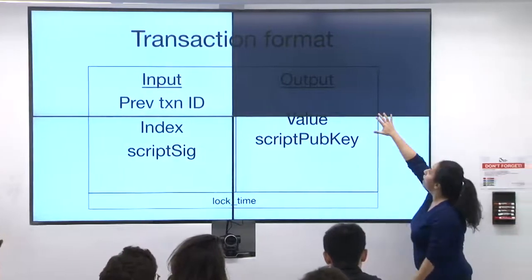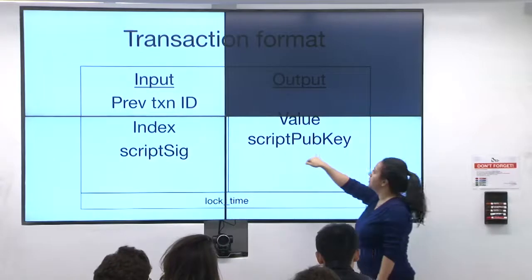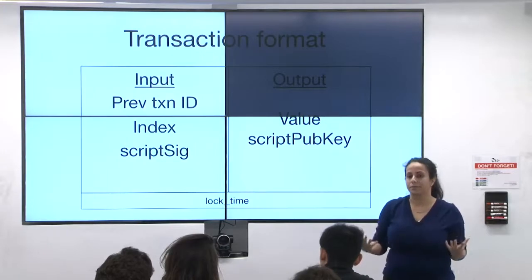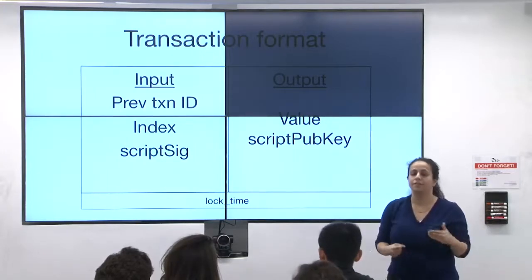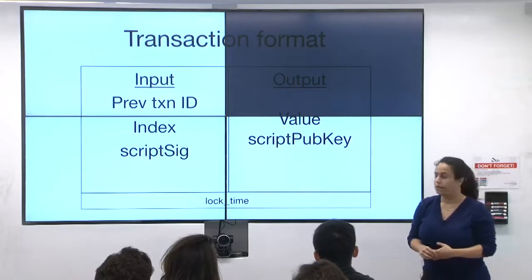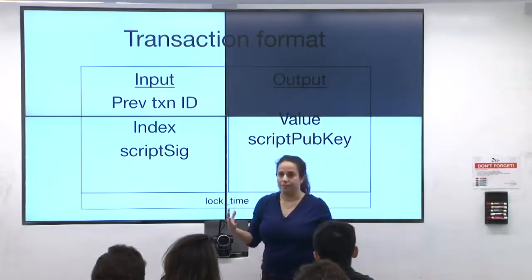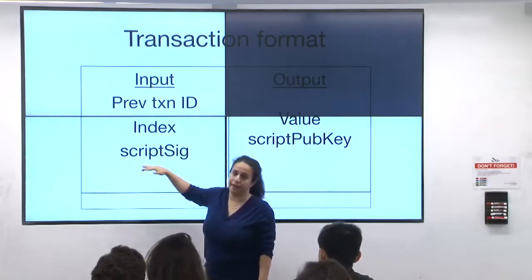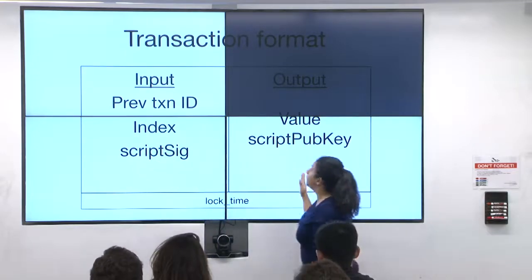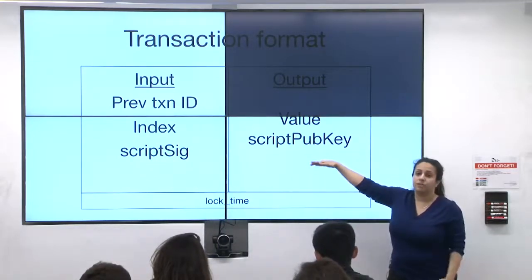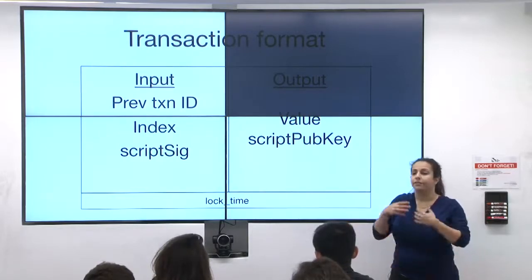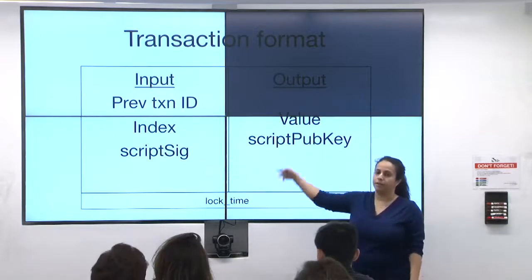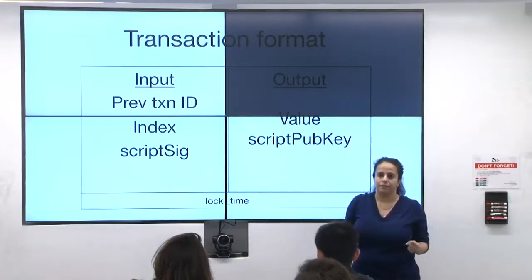It could have many. And the output that you produce has something called a script pub key. The script pub key is a way of specifying the conditions under which this output can be redeemed. So in its simplest sense, you might have the script sig merely be a signature, just Alice's signature saying, I have the right to spend this. And if Alice is spending to Bob, then maybe the script pub key would actually just be Bob's public key. And the implied meaning there would be anyone who could produce a signature of the corresponding private key with that public key could then spend this output.